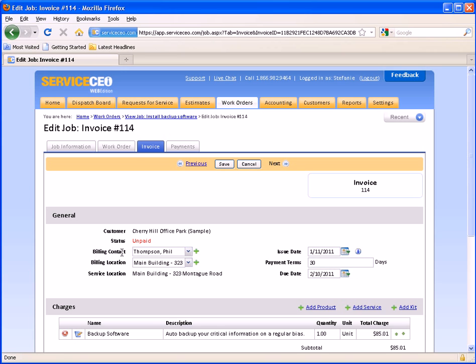You will also notice that the billing contact and billing location pull over straight from the customer record. If Susan is paying the bill this time instead, we can select her, or maybe we can also add an additional person here if Phil and Susan tell us that someone else will be paying the bill. Any new entries that you add in here will automatically save to Phil's customer record. You can do the same thing with the billing location.